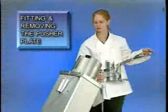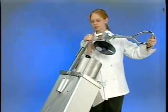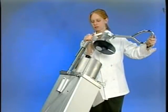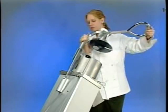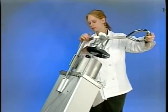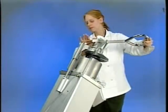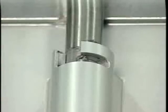To fit the pusher plate, you must hold it with both hands in the exact position shown. Hold it with the pusher plate handle to the left of the machine as you face the front. Position the pusher plate shaft against the bracket on the food processor. Push the pusher plate down on the shaft with your right hand as far as it will go. The pin on the shaft of the pusher plate must slide into the slot in the bracket.